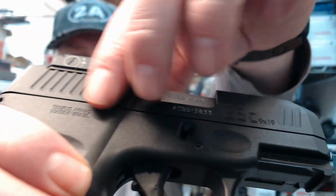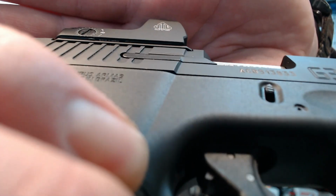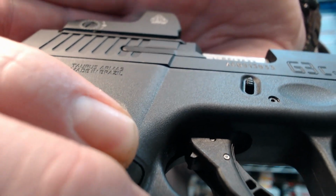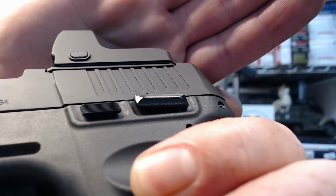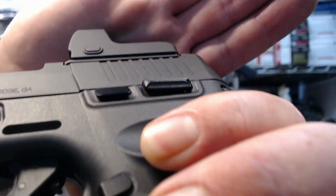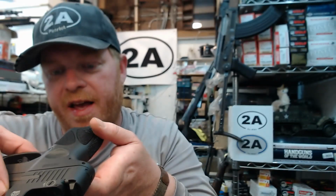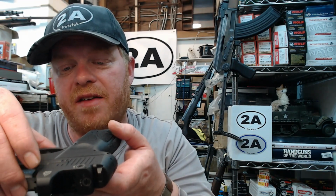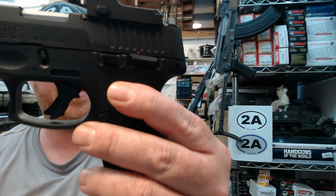We can see it does overlap just a little bit, so I'll show you guys that right there. I don't know if that's going to be of any concern to you or not, but it just barely overlaps. This is using the common doctor footprint and many other optics. But yeah, I don't know if you guys can gauge that there. It sticks over, if I had to guess, maybe 1/16 of an inch on each side past the Toro optics plate.